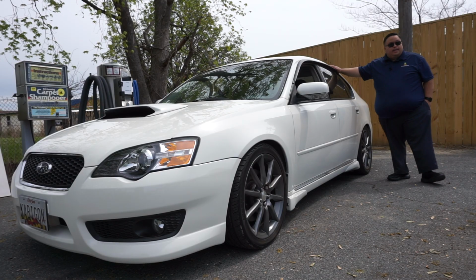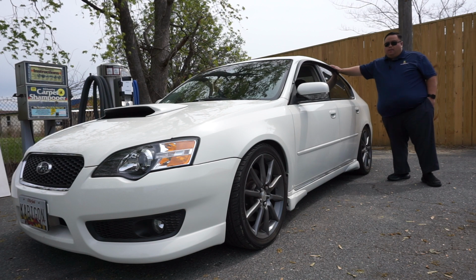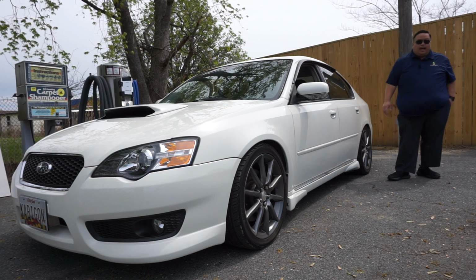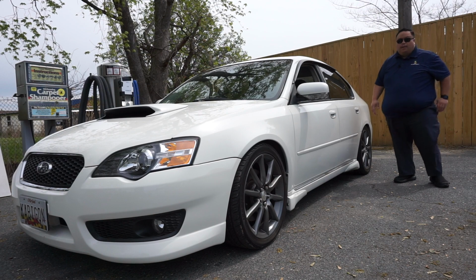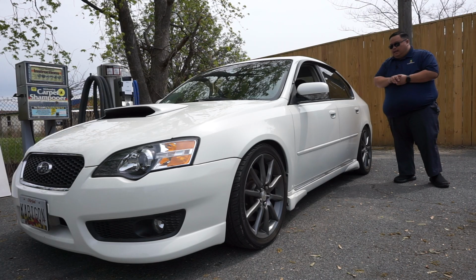Talk about the Weathertechs. The Weathertechs are usually the cream of the crop of floor mats. I did try to get the cheaper brand Element to try them out just to see what it was like, because I had good luck with the RAV4 where I used the OUTBACK brand floor mats, and they're great. They're still great right now, holding up awesome, half the price of Weathertechs.